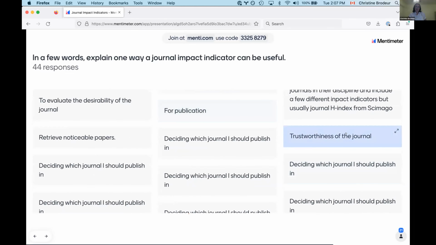So trustworthiness of the journal, part of it, yes. I used to give a workshop to graduate students, and I would tell them that if a journal has a CiteScore, JIF, any of the well-known indicators, it's a good sign, yes. But if it doesn't have one, it's not necessarily a bad sign. You have to be careful. It's not that you have one, you're good, you don't have one, you're a bad journal. No, that's really not it. So again, it would participate in the trustworthiness of a journal, I would say. It's one thing among others.